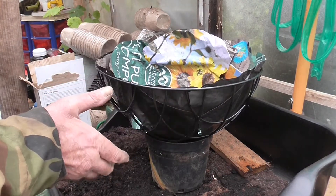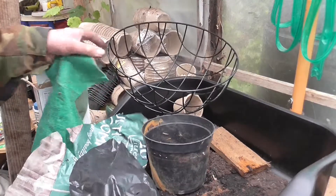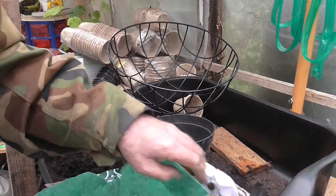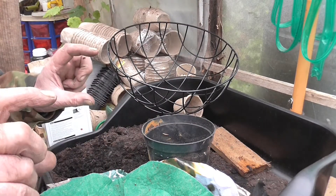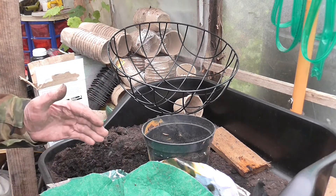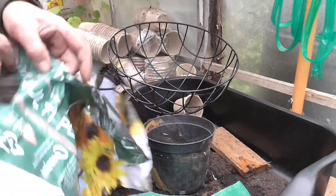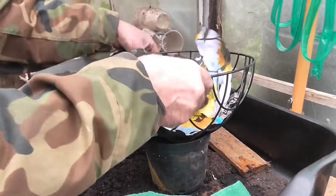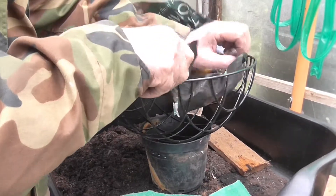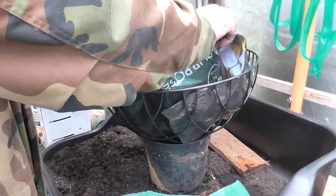It's a compost bag. Just open it right up, put it down, put the liner you've got on top. Now I know this is 2 inches short all the way for reaching the rim, so I cut the bag 2 inches extra size over the top of it and put the slits in. Turn it inside out — you've got black, you haven't got all the patterns, the colours, the flowers. A bit fiddly getting the shape but it does work.